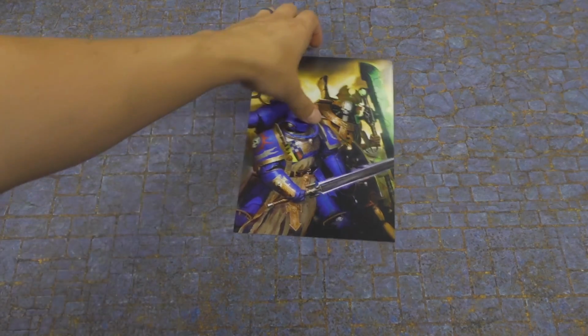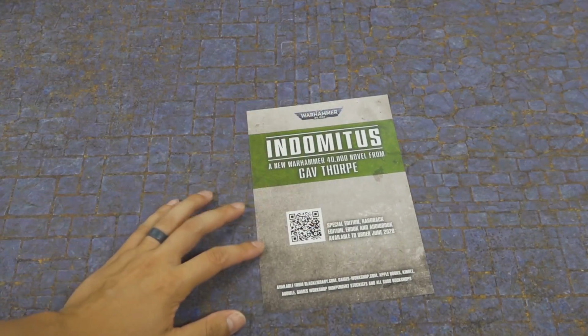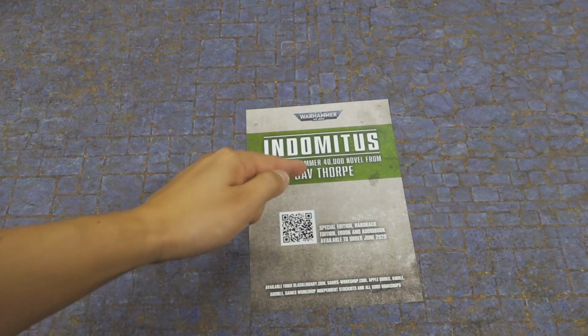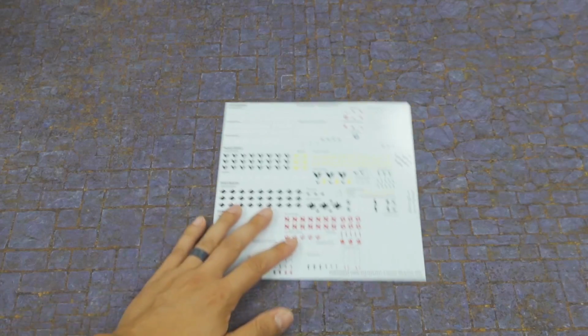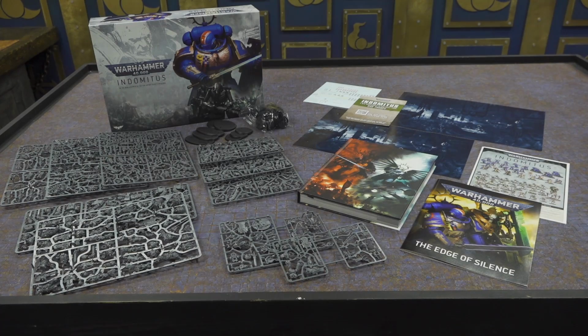We have a little flyer for Indomitus, a new Warhammer 40K novel from Gav Thorpe. Let's not forget the bag o' bases. Space Marine transfer sheet. And this is everything that you get in the new Warhammer 40K Indomitus box set.